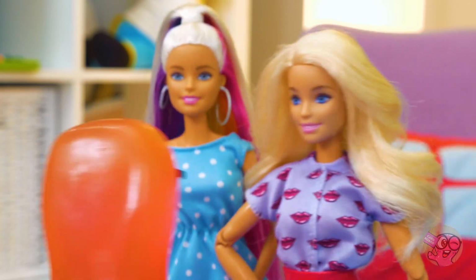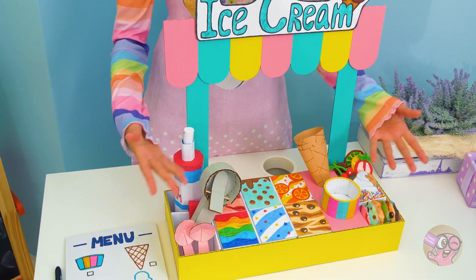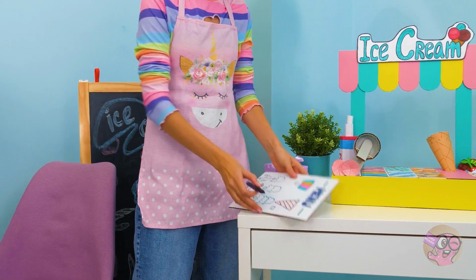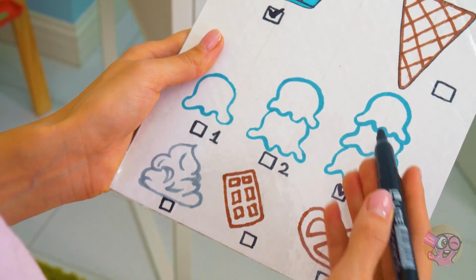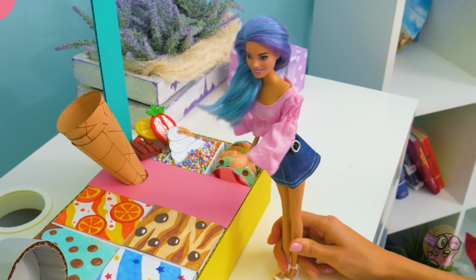Going on here? What's with the queue? So, who wants to enjoy the world's most delicious ice cream? Come closer, don't be shy. Oh, what a variety! Can I have ice cream in a cup, please? Well, of course! In a cup? And how many ice cream balls? As many as possible! 3 it is! Whipped cream, chocolate, or pretzels? Chocolate, chocolate! I just love it!